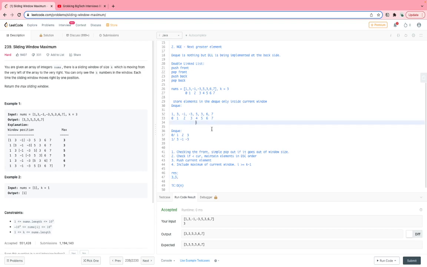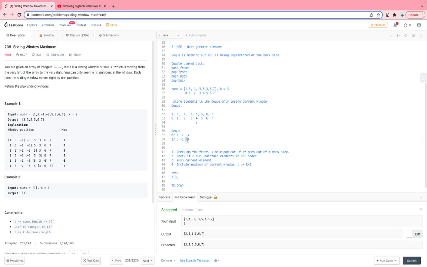Now i equals 4. We check the size of the deque, which is 3, and it equals the window size, so we don't have to pop anything. And then we check whether 5 is greater than the current one.